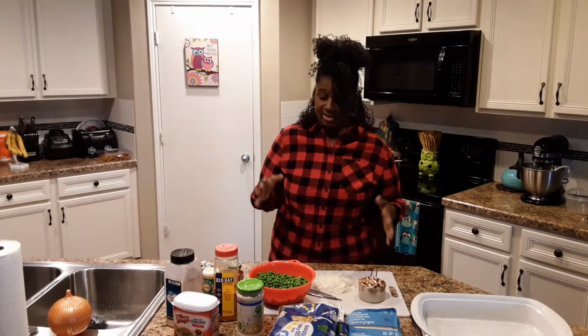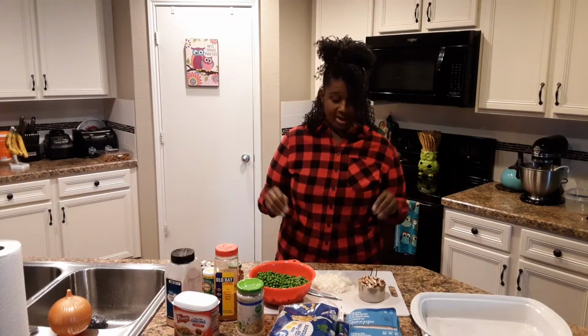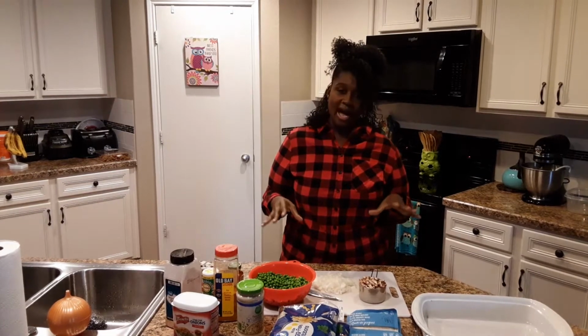So these are the seasonings, and this is everything that I'm going to need. If I need to alter anything as I go through, I will definitely let you know. But right now, this is our basis for getting our vegan no tuna casserole started.